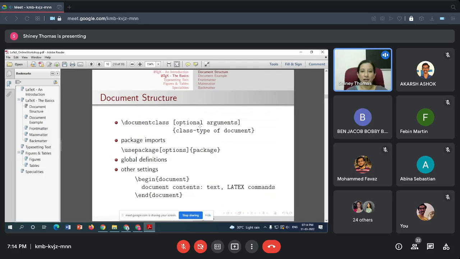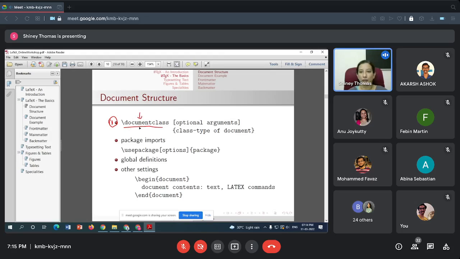Now, in order to start a document, what is the basic structure of how it should look? It will look something like this. The first and foremost important step is something known as a document class. This is how a command looks.